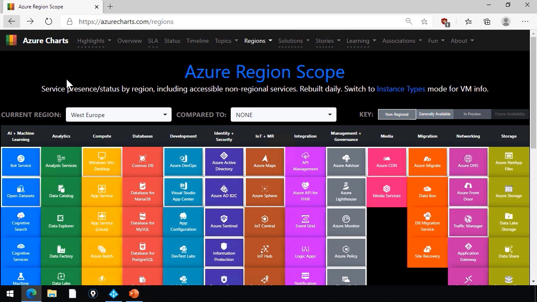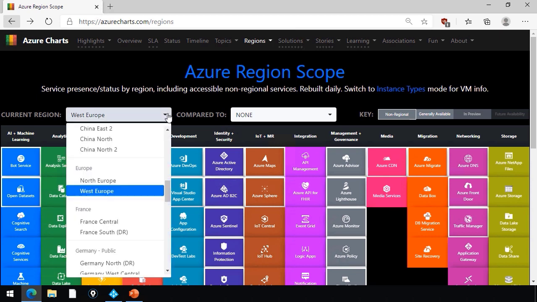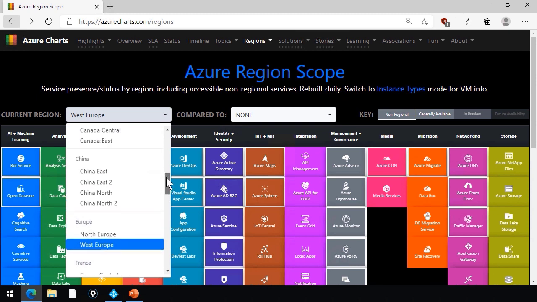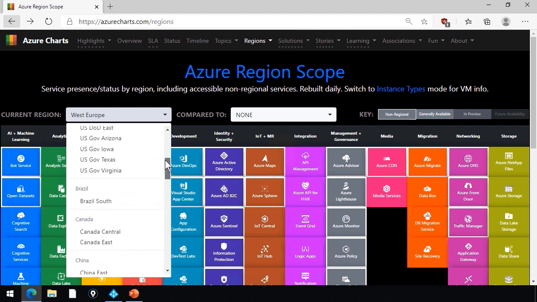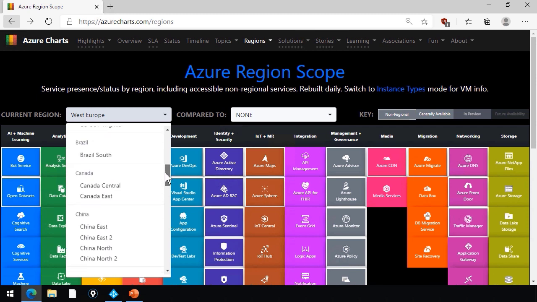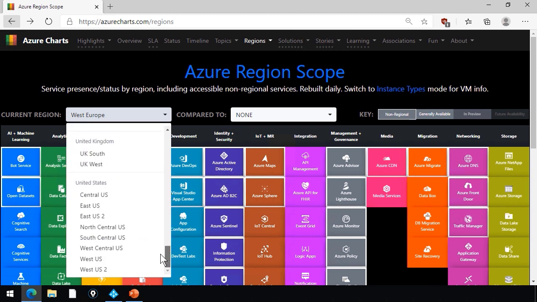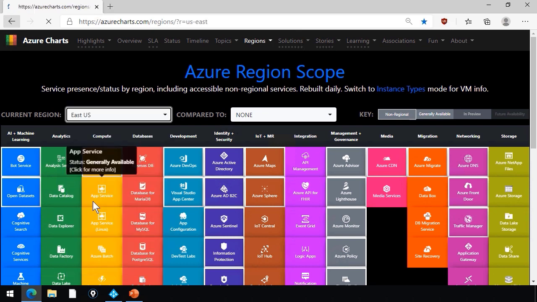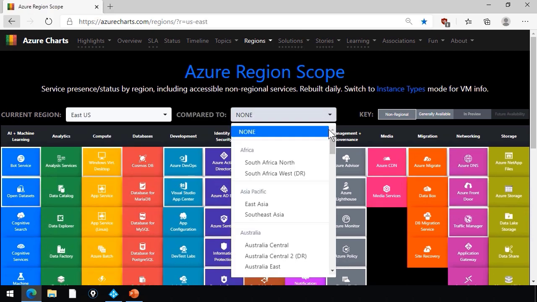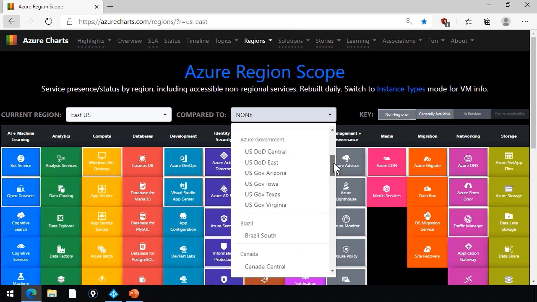But specifically, if you go to AzureCharts.com/regions, this is pretty cool because it allows you to dial in a primary region. And these regions cover not just Azure public cloud regions, but also sovereign clouds. Like, for example, in the next lesson, we're going to discuss the China cloud. And then if we're interested in U.S. government. So, for example, let me model against my home region, which is in the Azure public cloud. I tend to deploy to East US. And if I want to compare the Azure products and service offerings to a government cloud, why don't I come down and select US DoD East?